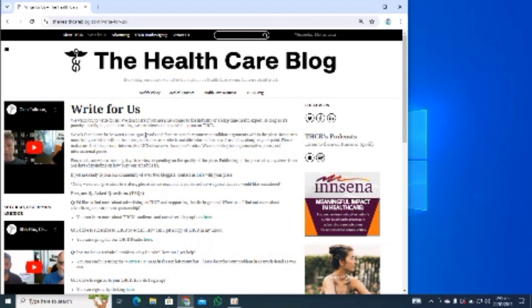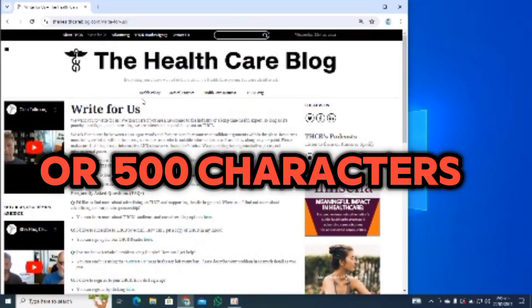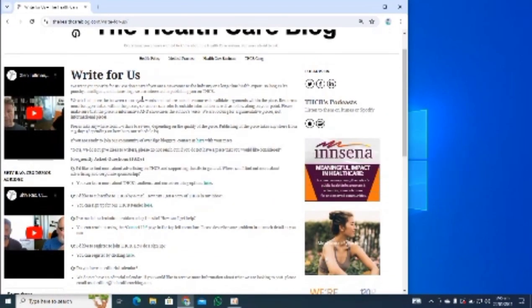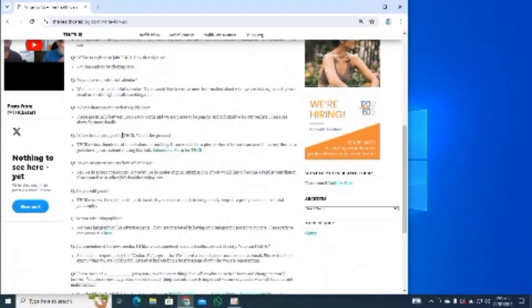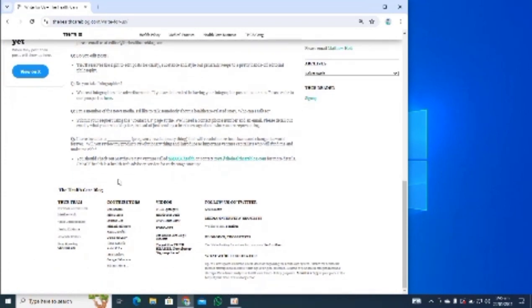So the main point of this line is that you can write the article within 1000 or 1500 words. After that you can see some questions with answers, and you can scroll down and see the team that works on this website. That is also very good for you.